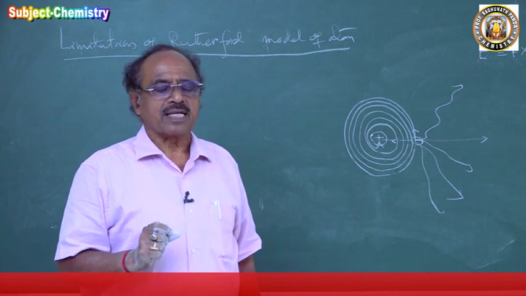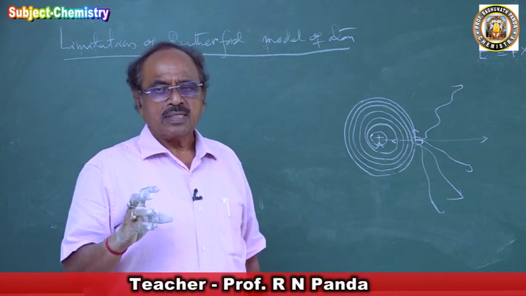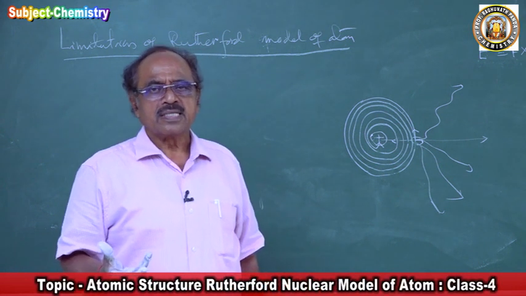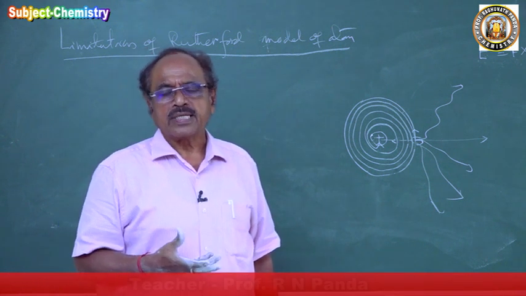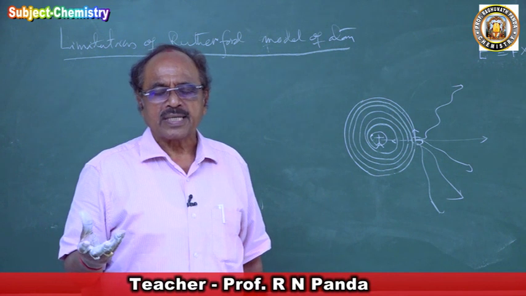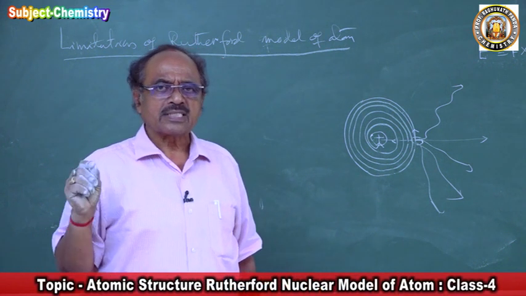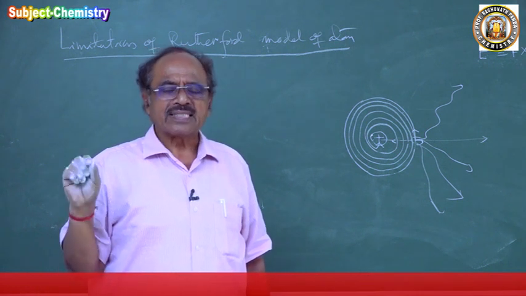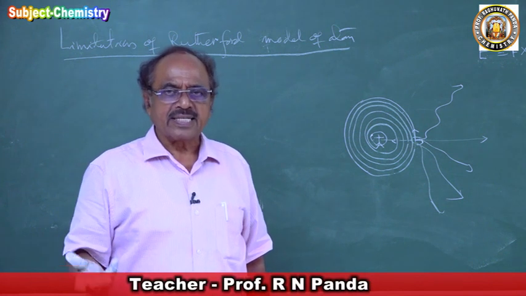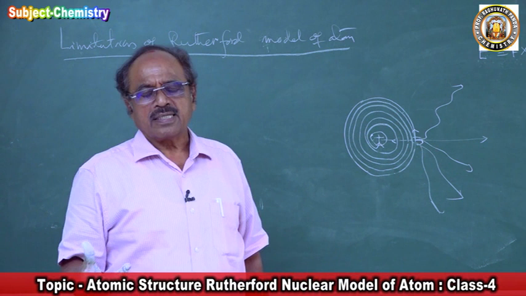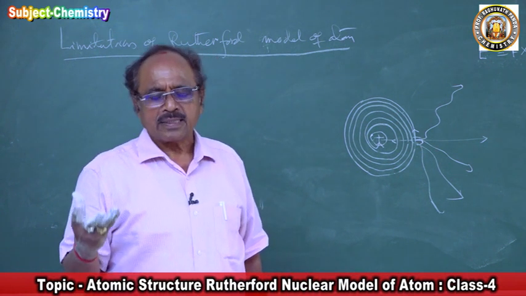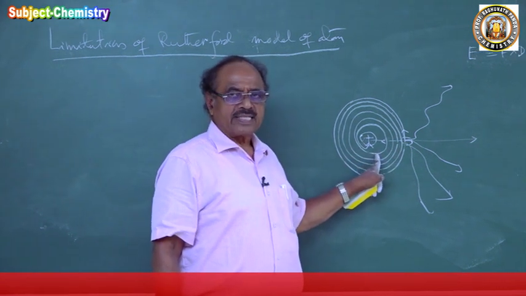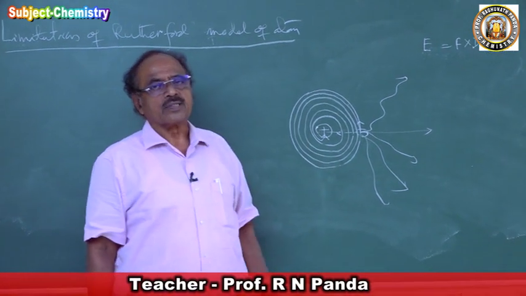So this objection was raised upon the model of atom: the electron is a negatively charged particle moving around the nucleus in circular orbits. Its outward centrifugal force is equal to the inward force of electrostatic attraction between the nucleus and the electron. Since the electron is a charged particle moving around another charged particle, it ought to radiate energy, as a result of which the energy of the electron will steadily decrease. Hence it will no longer move in a circular path, it will move in a spiral path. The radius of the orbit will steadily decrease and at last plunge into the nucleus.